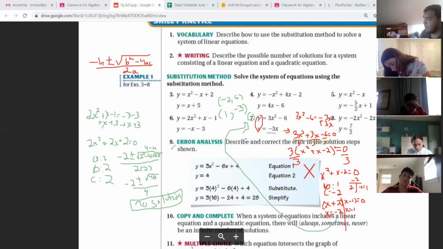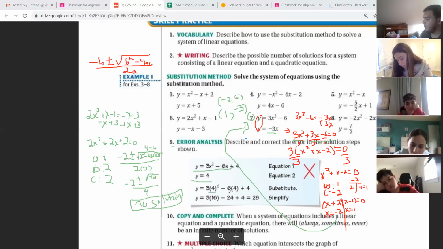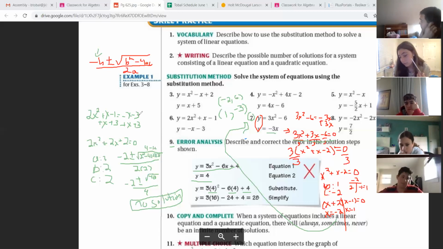Okay. Last one, number 9. What's their error? Let's look at it. They have your two equations here, but what did they try to do here? Scarlett? I got 2 as positive and 1 as negative. It's negative b. Did you remember that? It's negative b plus or minus. Do you put negative? Yeah, I did that. No, 3 is not negative in that situation.